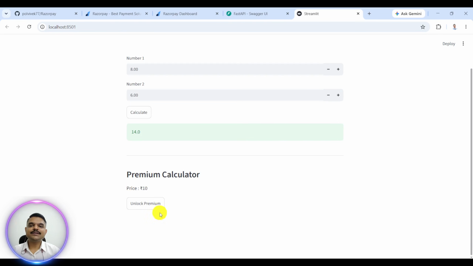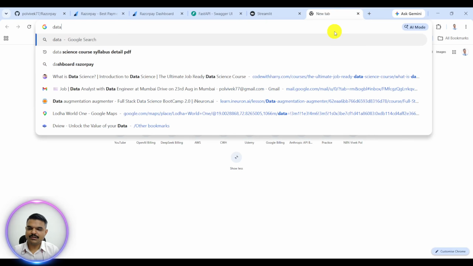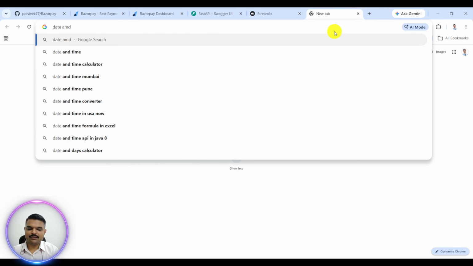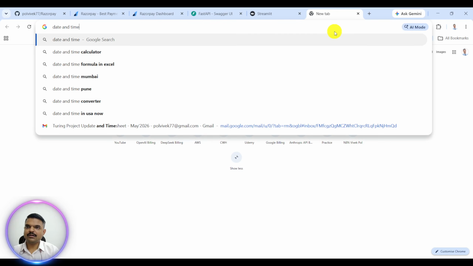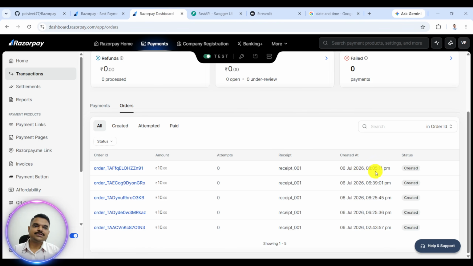Now I want to buy this calculator. The price is 10 rupees. I will also show you the date and time: 8:07 p.m., 6 July. So this is 8:05, and no more order was created previously. I will create an order right now.